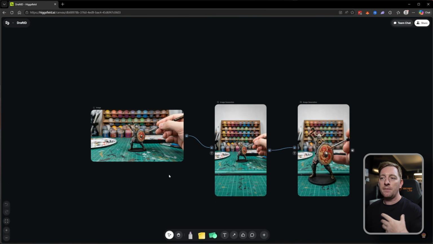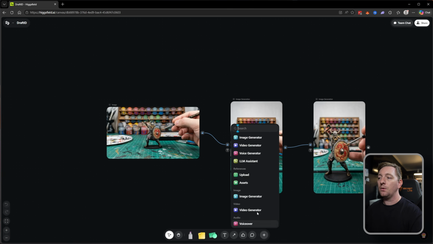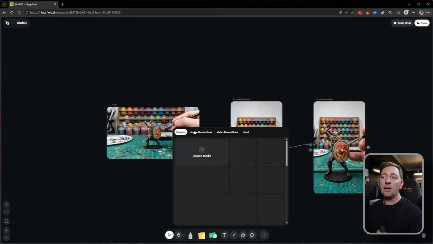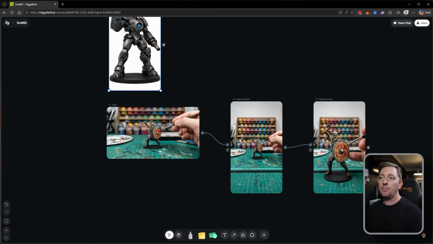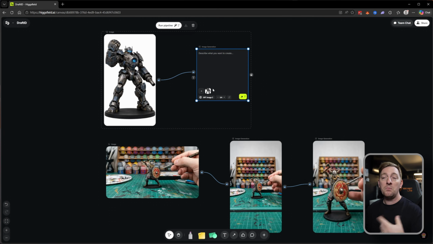Here, we have an image editing workflow. What I've done here is I've actually dropped in an asset, something I'd created on Higgsfield in the past. And you can do that by going to your assets, and it's going to show you everything you've done before. And you can just add your asset and drop that in. But maybe there's something you want to change about it. So you can drag it out, drop in a new image, and just explain the change. And that's kind of what I've done here.